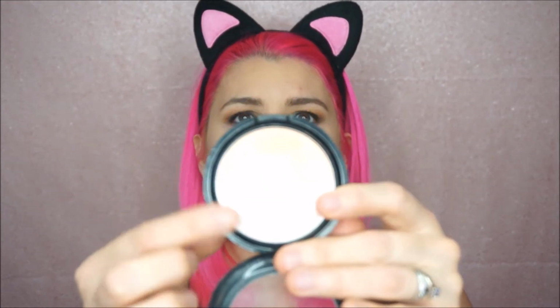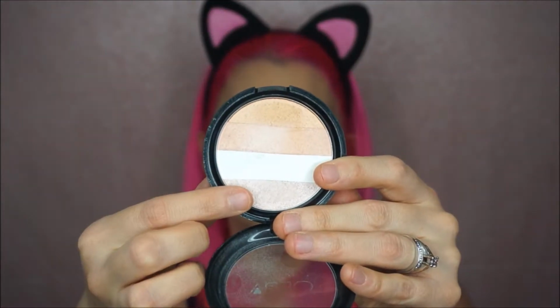What I normally do when I do use these, I use these very sparingly. I don't use the bronze color that often. I just never really find a reason to, but it'd be great on the lids or something. I usually reach for these two bottom colors, the white and the pink down here. I've had this for a while, and Ofra highlighters are insane. I know they have a new range of them out.